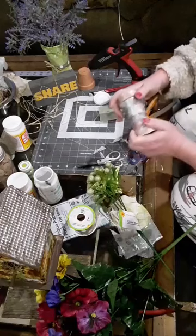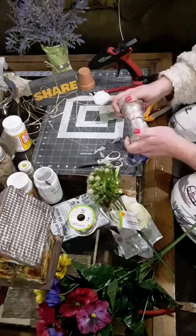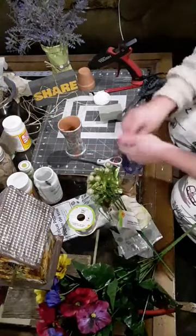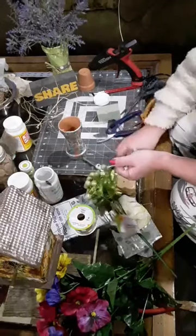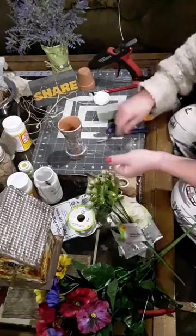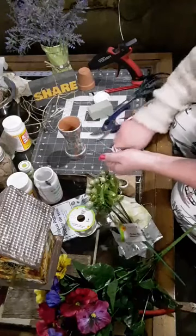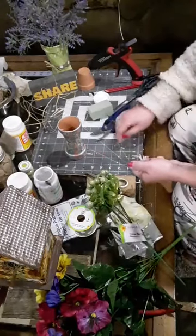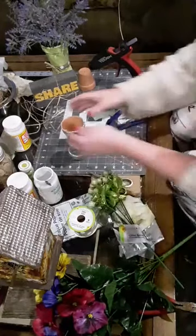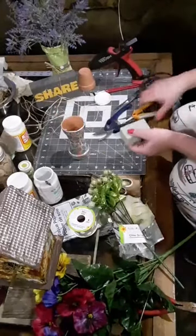Just like so. Just going to let that set up for a minute. Let me get rid of this garbage right up here. I sure know how to make a mess. Okay. Now that we have that, got this little one. I'm going to have to trim this one down.